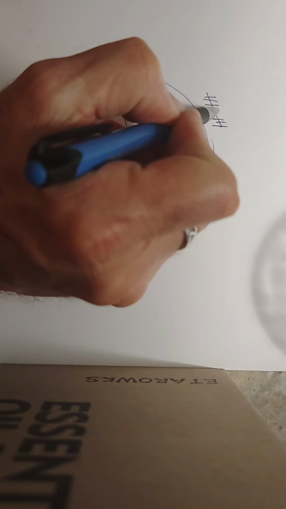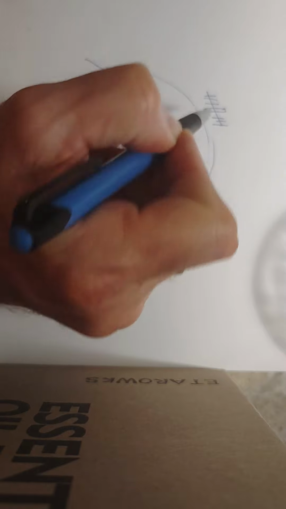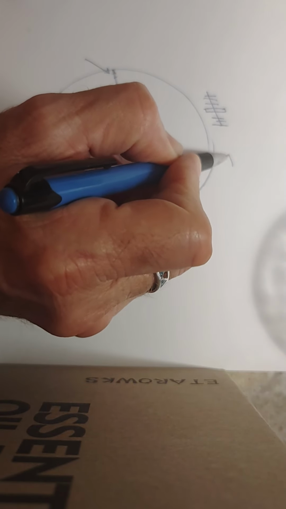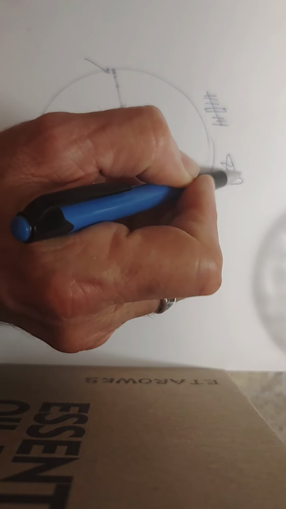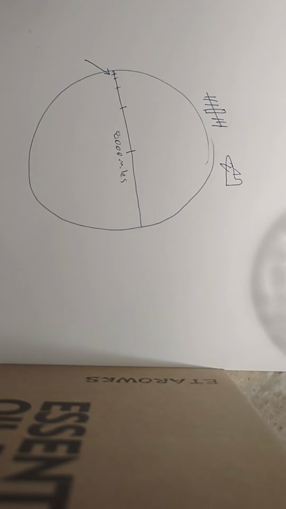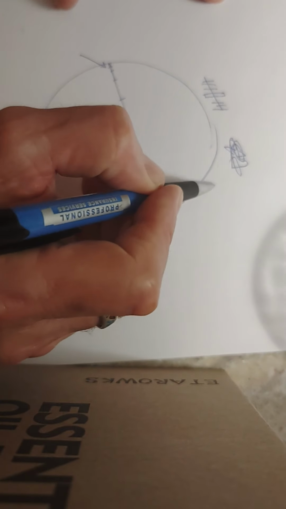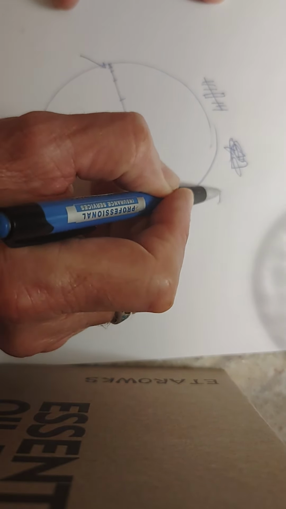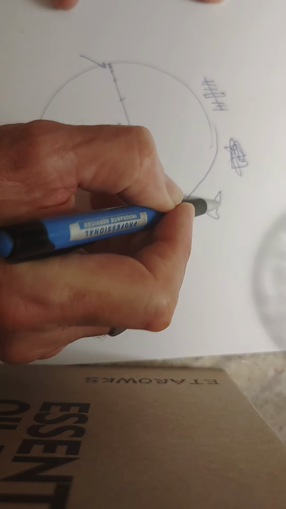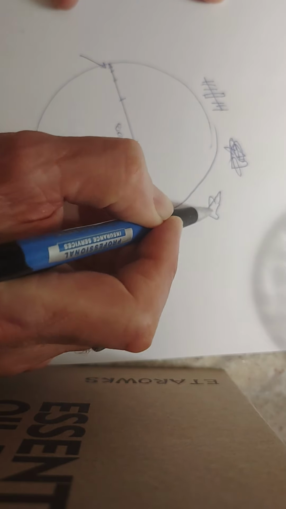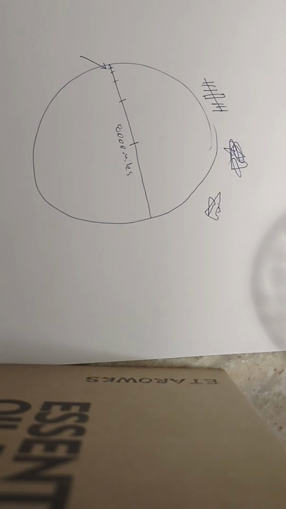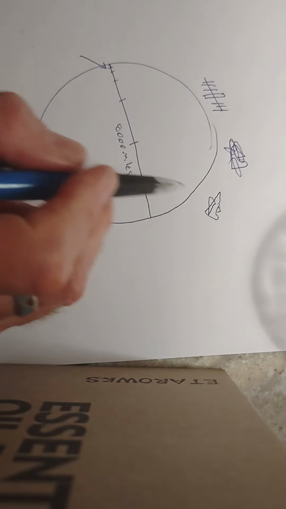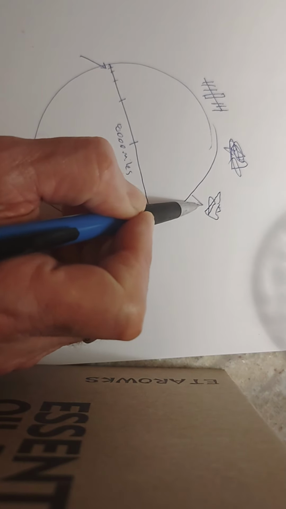anyway, the ISS looks something like this, and the space shuttle, right? The space shuttle looks something like this, all right? That's not a very good space shuttle. That looks more like an airplane. Anyway, let me do a better space shuttle. So the space shuttle might look something like this. Yeah, because on the space shuttle, the wing goes all the way to the back. That's why. Okay, anyway, they both orbit the Earth at about 200 miles, somewhere around 200 miles, okay?